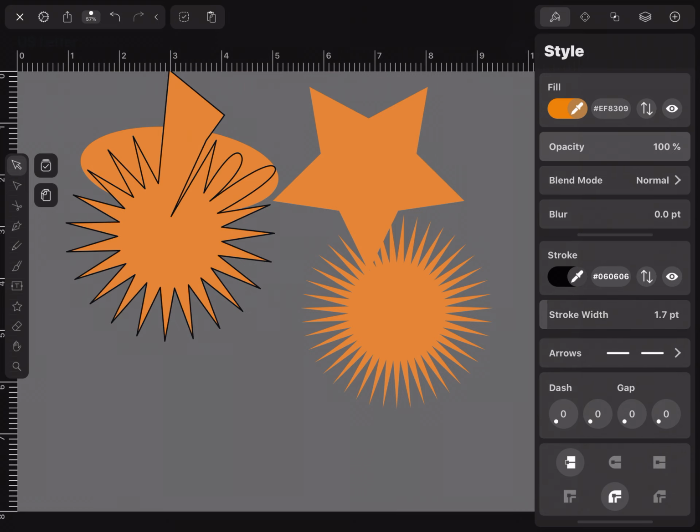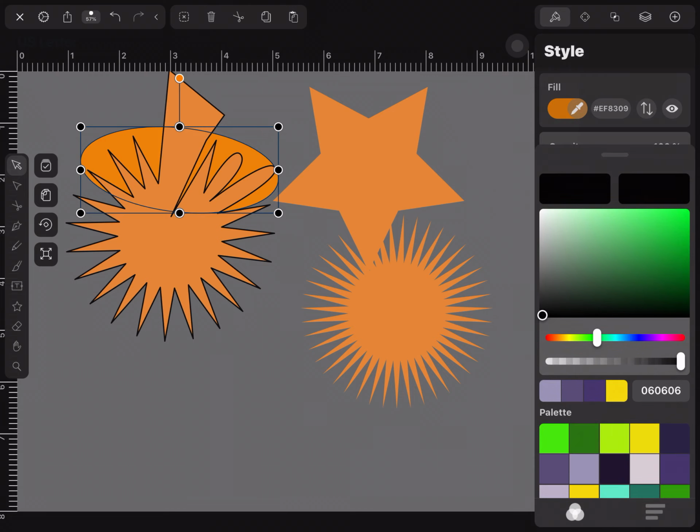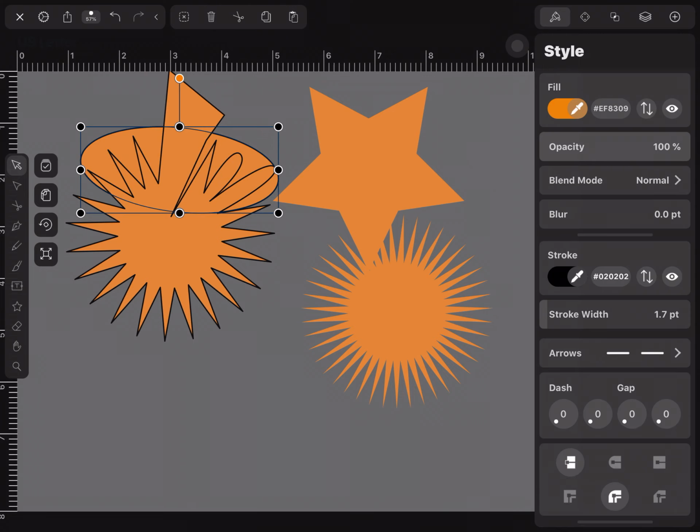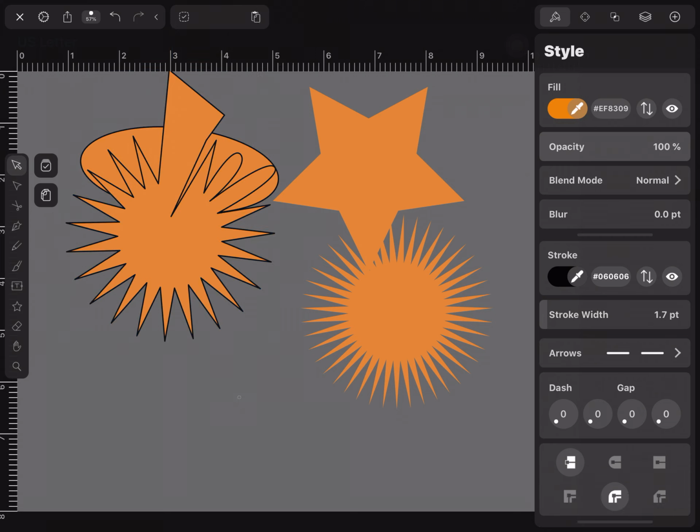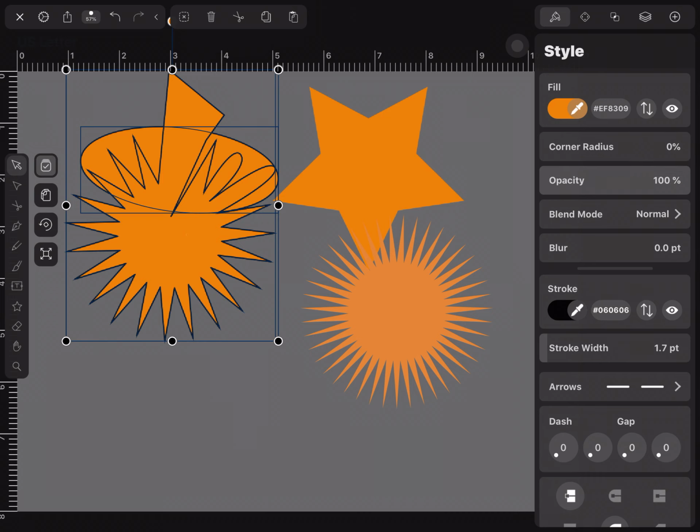All right, so that guy's got an outline stroke. Let's click this guy and give him the same outline stroke. Okay. So there we go. So they both have this outline stroke around them. So I would like to merge those two things together and make one big crazy happy shape. Now, I'm going to use my selection tool here, and you can either drag over both of them. So I just dragged my finger and made a marquee around them so that it covered both of them. Or I could do the select more than one shape option and go click, click. Okay, so there's more than one way to select your items.